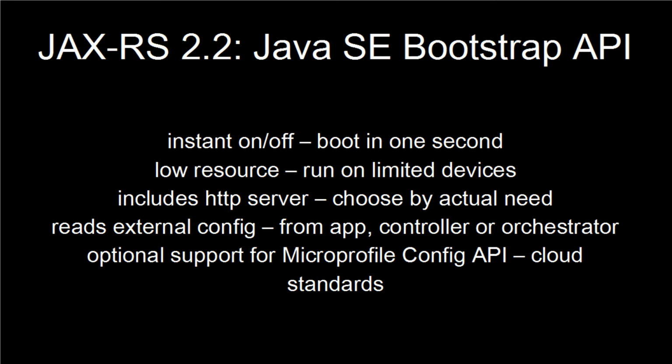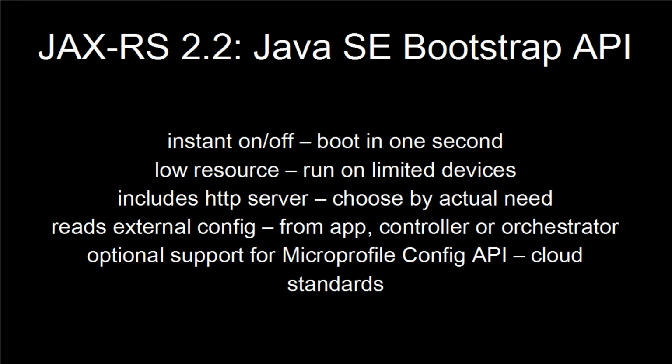Also, we have an included HTTP server. We don't mandate a particular product, but we say if a JAX-RS implementation is able to run JAX-RS applications in Java SE environments, then it must be able to start up some HTTP server. For example, Jersey is a modular implementation and it provides several HTTP servers you can choose from simply by binding different dependencies, which is a very cool way to switch the implementation. I don't know about the other JAX-RS implementations, but I assume they will be flexible in a similar way.